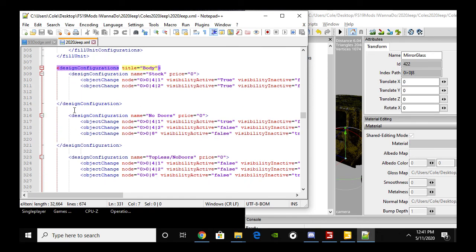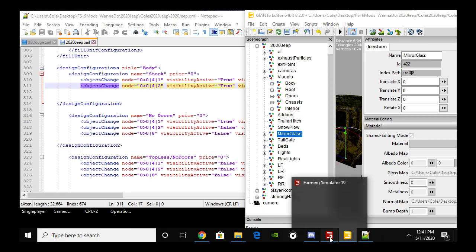So I'll copy the design configuration open and close and an object node true and false, and I'll post it below in the description. That way you can just copy it, add it in, and then you can set it up just how you see it and add whatever you want. Play around with it, have fun with it, get it to work for you. I mean, it's super simple. I've got 36 design configurations on one truck, and it works flawlessly.